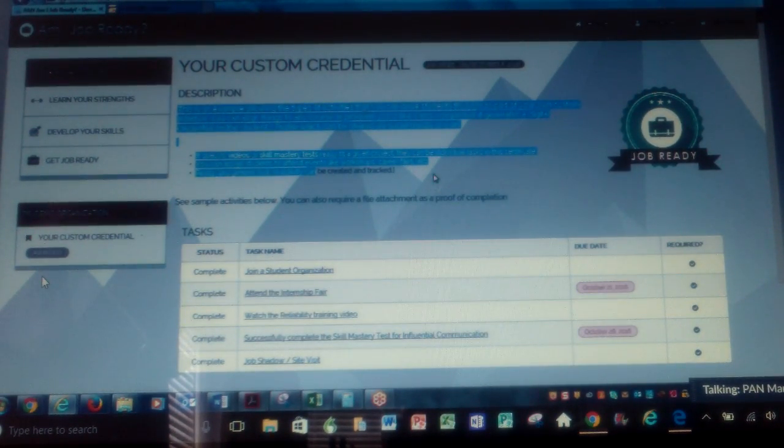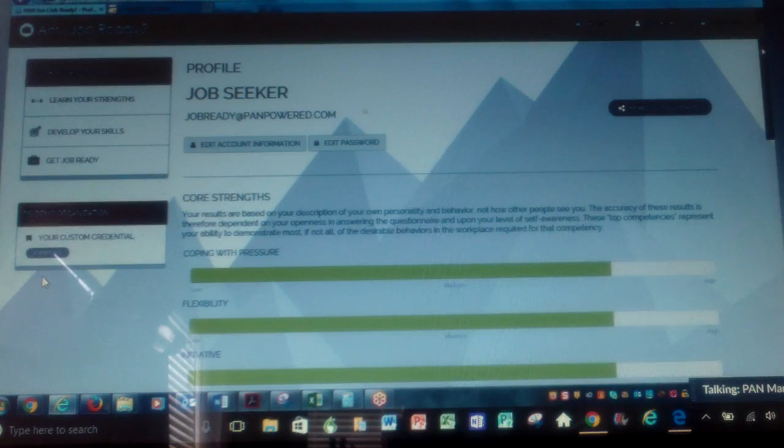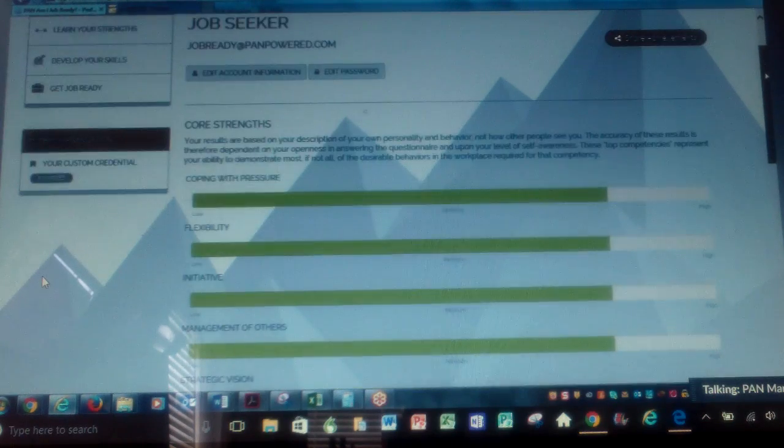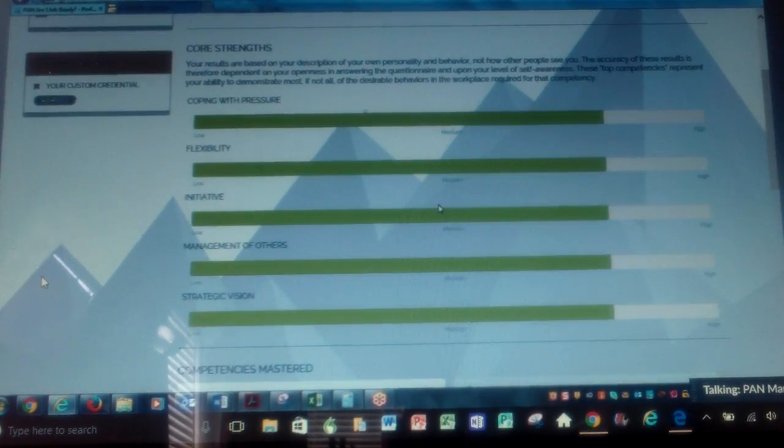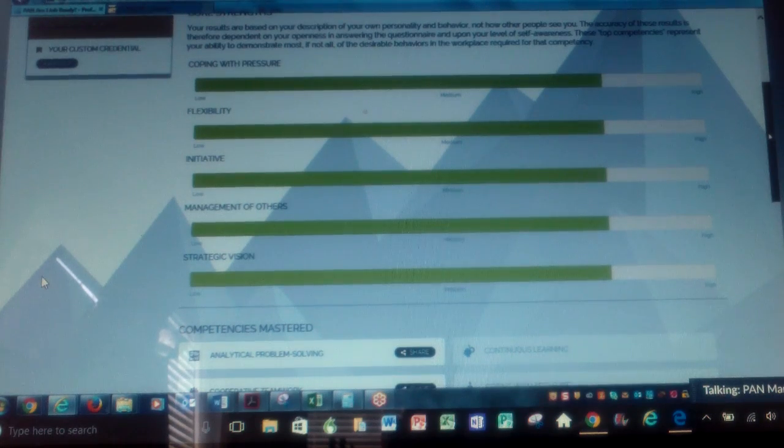But when you finish everything in this custom module, it culminates in some type of badge or certificate, some type of digital credential. And I just clicked on a student profile. They can always click on the profile to see their progress and achievements along the way. So here we show what we call their core strengths, and that's from the initial personality test, right, that we reviewed all those reports in. Which skills does their personality align with? Again, kind of like that competency report that employers will look at.